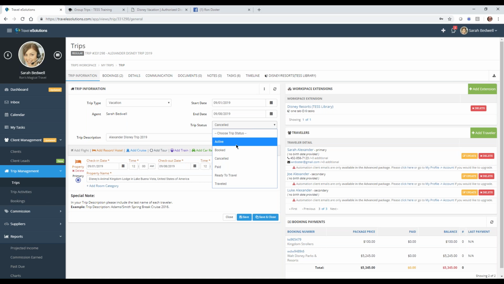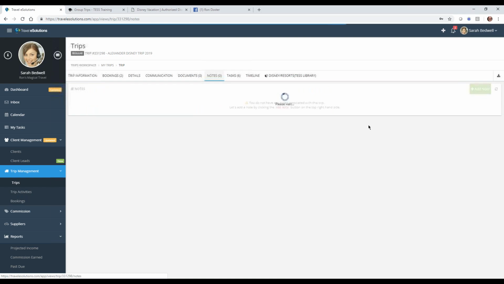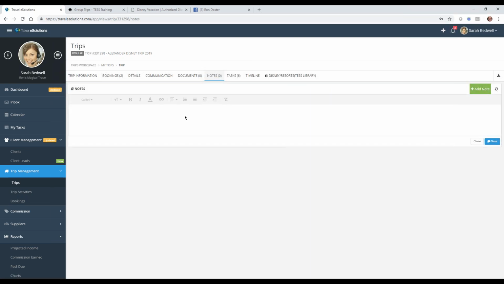So if it was all one booking with Disney, then you would modify the booking. Also, I want you to notice something. Let's talk about that. Anytime she talks to the client, she's going to come over here and she's going to make some notes. And I'm going to come in here and say canceled the resort, but keeping the tickets and sleeping in the car. I guess that's where they're going to sleep.